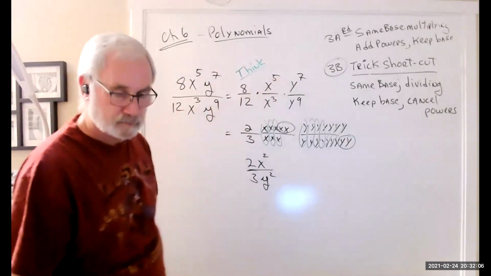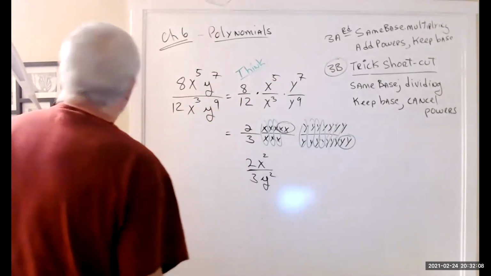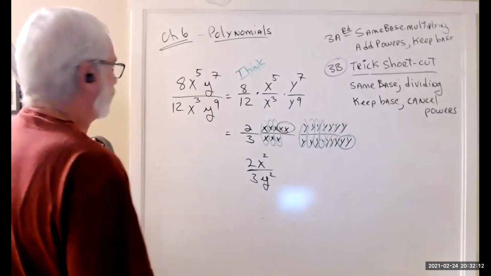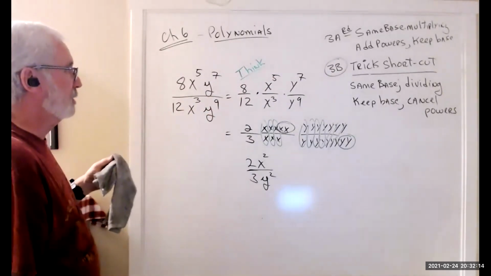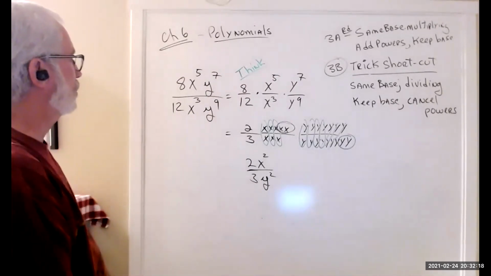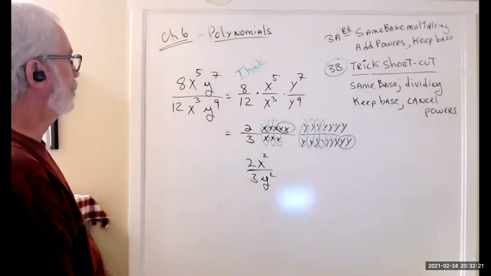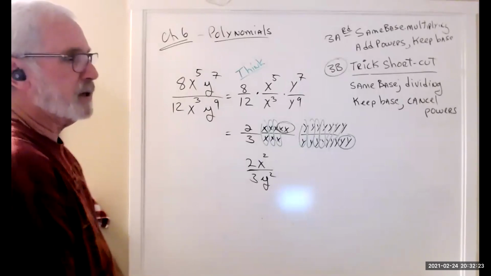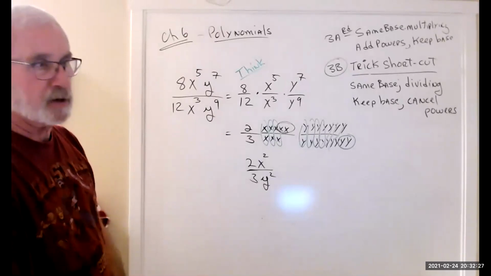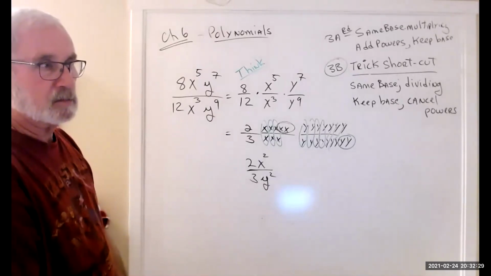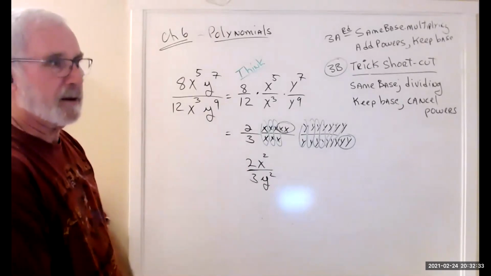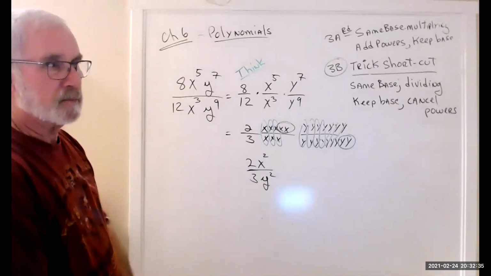Do you mind if we do one with an uneven amount of variables on top and bottom? Sure, like throw a z in. What do you mean by uneven? If I had an extra z squared on top and not on the bottom. Sure. Then the bottom line is it doesn't cancel with anybody, so z would just remain on top or on bottom, wherever it was located. Yeah, I think that makes sense.